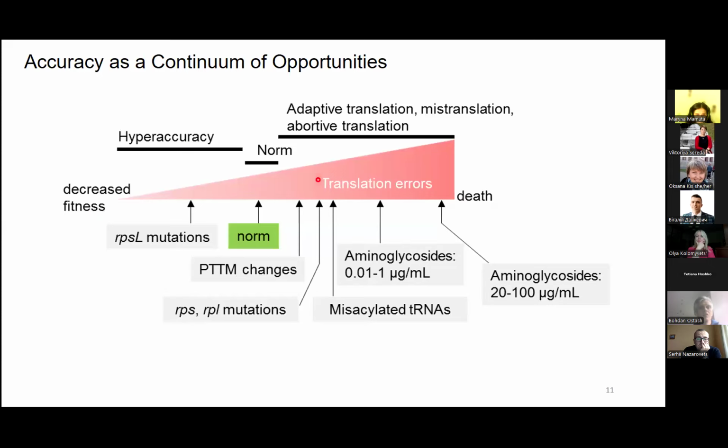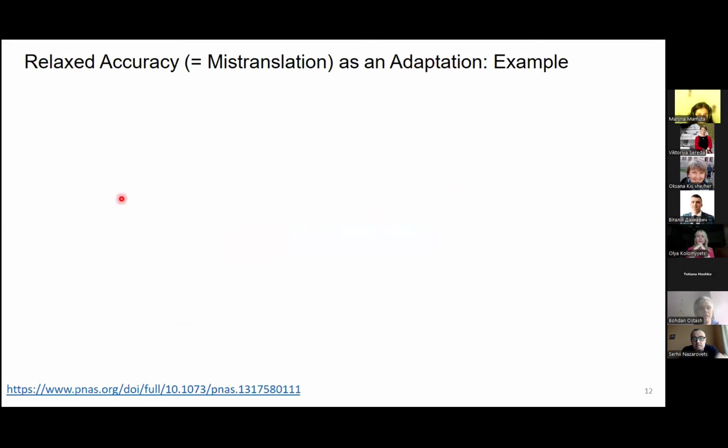And we have all kinds of events happening over here, and some of them are very well understood right now. Let's say if mistranslation, or erroneous translation, is very high, it would lead to death. That's what we do with antibiotics. We add an antibiotic, it causes mistranslation, and bacterial cells, bad bacteria, die. And we could also make cells very, very accurate, and that's what we know much less, but we'll talk about it a bit later. So what are the benefits of altered translation accuracy?